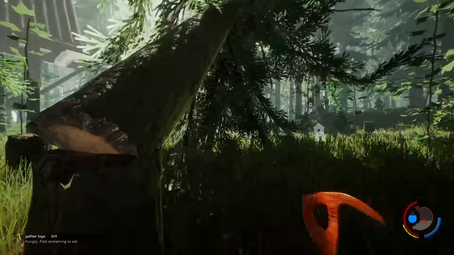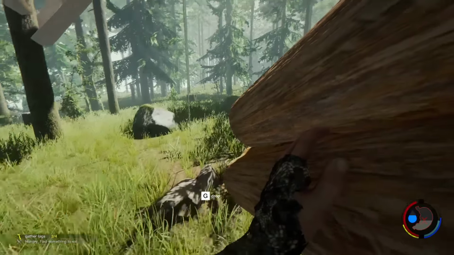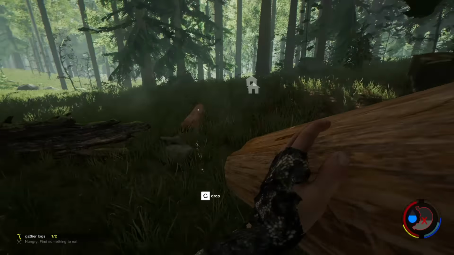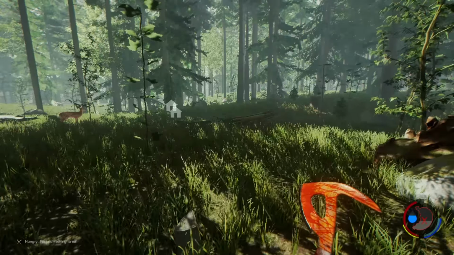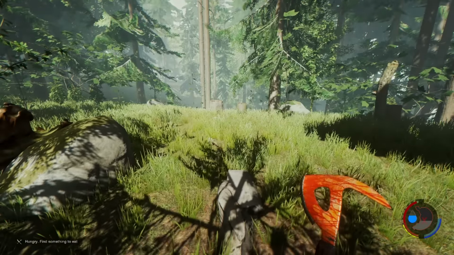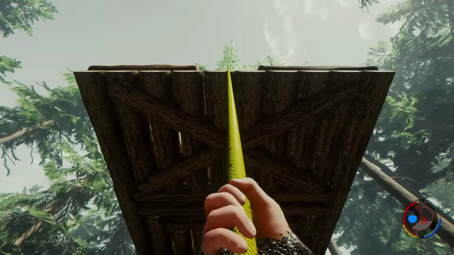Watching these trees come down really makes my day. It's like really satisfying for some reason. Like you did something, you know? You made a difference in this world. It's not some blocky tree that you collected blocks from by punching it. It's just a tree that you chopped down. Okay, our, what was that? That looked like an albino squirrel, but again, it's the bloom. Our treehouse is complete. Well, some of it anyway.